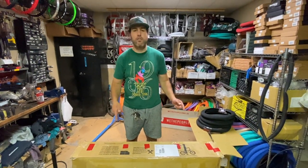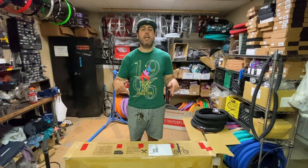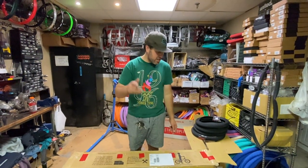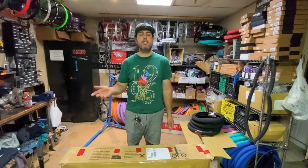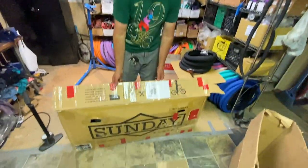I've been looking for this bike for a long time. It's a 2017 GT Performer. We are in Ontario, Canada. I managed to find one in Alberta, Canada, which is very, very far from here. Shout out to Clay Dog Bikes who picked it up for me. So it's in pretty good shape, but it is a junk food bike, and these are really hard to find. Let's open up the box and check it out.